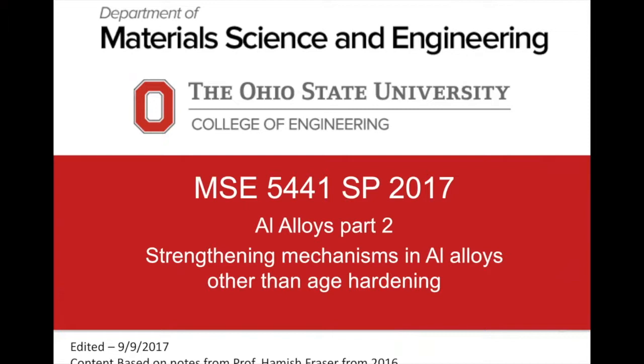We finished up with age hardening mechanisms. And so today and Friday, we're going to look at strengthening mechanisms for aluminum alloys other than age hardening. And then next week, before our exam on the 29th, we will finish up with a bunch of specific commercially relevant alloys and how they're processed and how they're used.